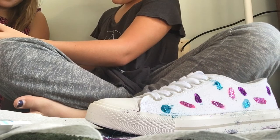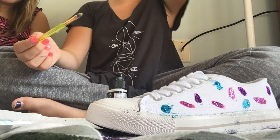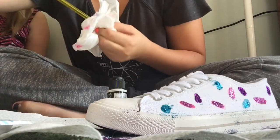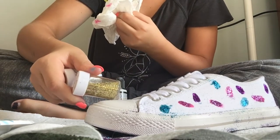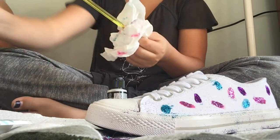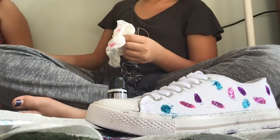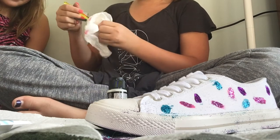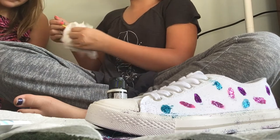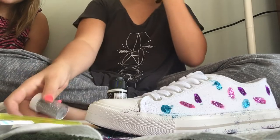Oh, come on, paint. Do you think gold's gonna look cute on the top front? Or should I use white or silver or something? Gold. Okay. Wait, actually, I kind of like silver, though. I don't know, I'm sorry, Dayna. Just choose a color and be done. I'm gonna put silver on my first one. If I hate it, then I'm gonna put little sprinkles of gold in there. So, multicolor, I guess.